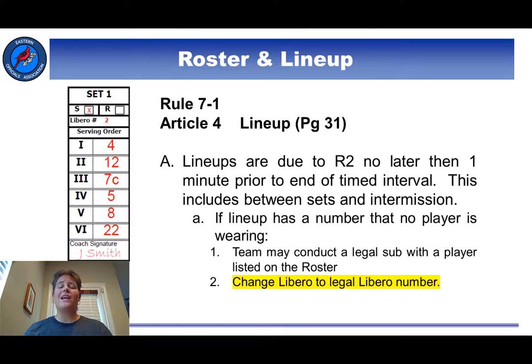Part A of this rule deals with how to handle non-existent players. If the deadline passes and we find that player number eight on the lineup does not exist on the bench — maybe the coach meant to write number 18 instead — then the coach will need to take a legal sub. We call this kind of sub a phantom sub because there's not really an exchange of two players, but rather a player exchanging with a phantom, non-existent player. If the non-existent player is the Libero, then the coach gets to designate a new Libero free of charge. That's a new change for this year, made so that the procedure would be the same regardless of whether the non-existent player is a regular player or the Libero.